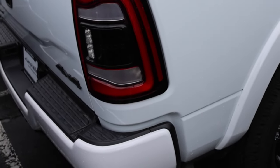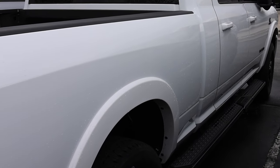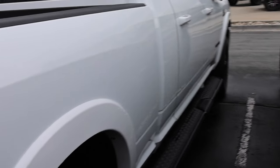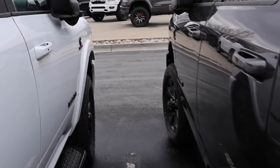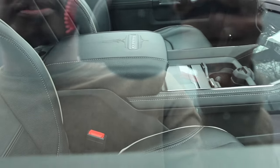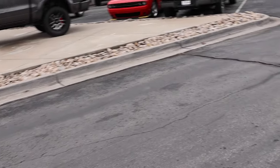The next cheapest truck is a High Country. If you were to spec out a High Country like this truck is with the Night Edition — they call it the Midnight Edition package — with just about every option, even after they discount the truck, it would probably still be more expensive than how they have this Ram priced. Now let's walk over to this side — I want to show you another truck.